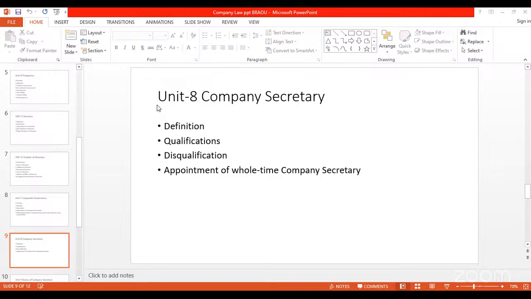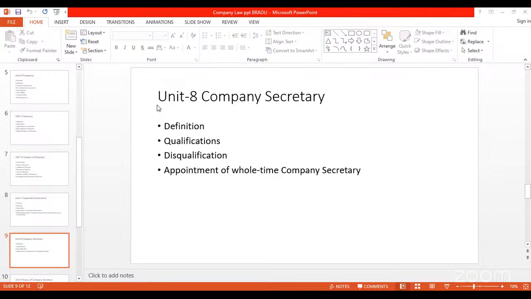Then the next thing is knowledge of various laws. He should possess sufficient knowledge about different laws, including company law, then industrial and commercial laws, and the other laws which concern the company. Then knowledge of economics, banking, and finance has to be there. A company secretary should have knowledge of modern methods of banking. He should have knowledge of money and capital markets.